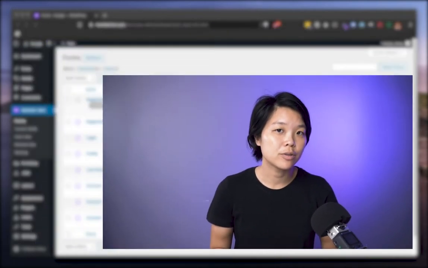Before we get started, I just want to highlight that Member Hero login forms actually already work out of the box. This was all set up for you when you ran the setup wizard. So even if you don't touch anything right now, your members can already go to your site/login and log into your site. But if you do want to make some customizations, let's go to the Member Hero demo site so that I can show you how you can do that.